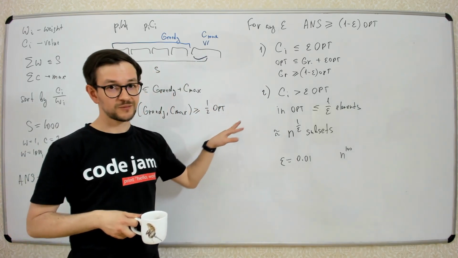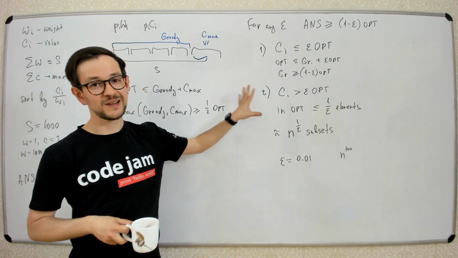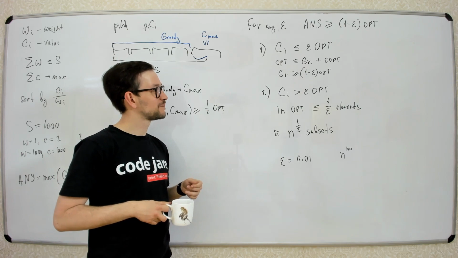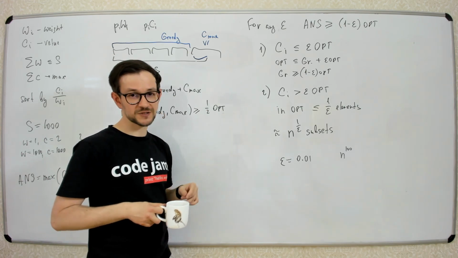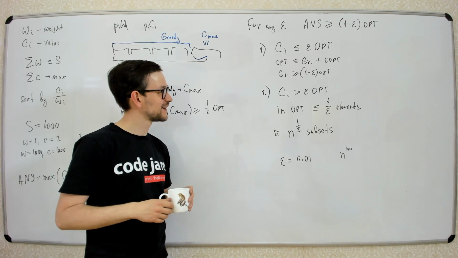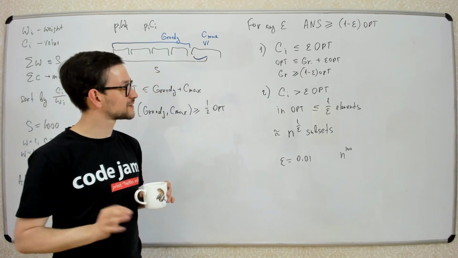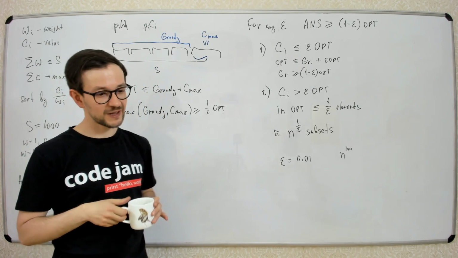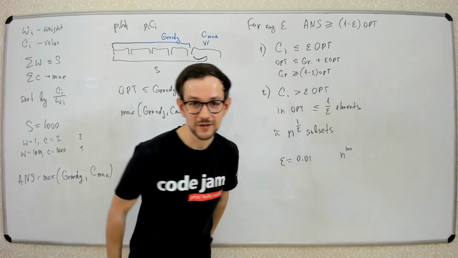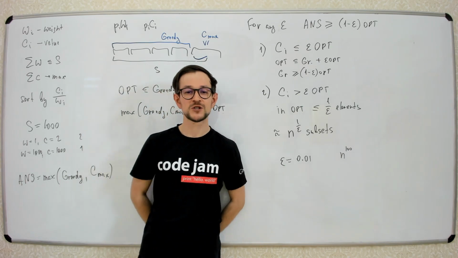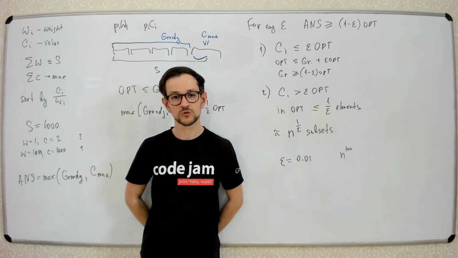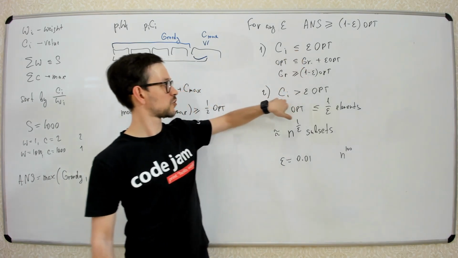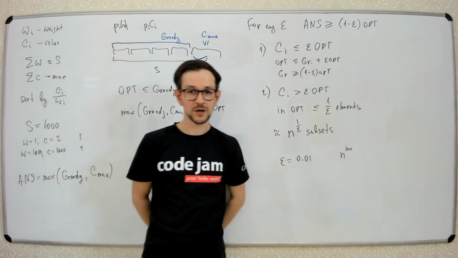That's almost all. But in reality, it's a little bit more complicated. What's wrong in this solution? Can you see the problem? It's almost good, but it has some small weakness. Again, what happens if you try to program this algorithm? You want to split all elements into groups: one group of elements less than epsilon opt, another group of elements greater than epsilon opt. What problem will you have?